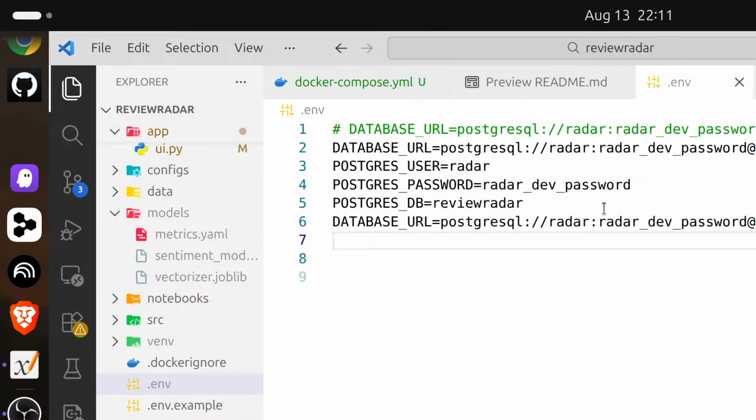So this we are taking, our variables, to the .env file, okay, from hard coded in the docker compose file, we are taking them here, right?